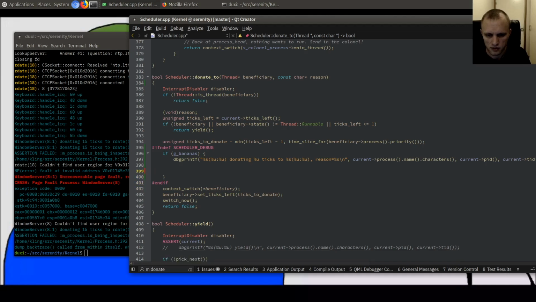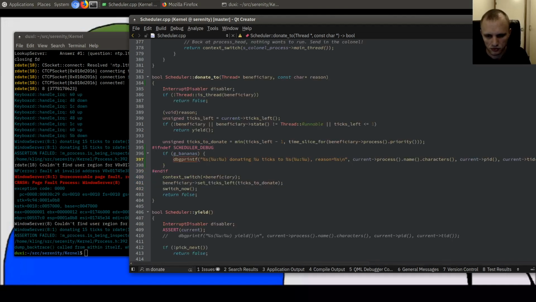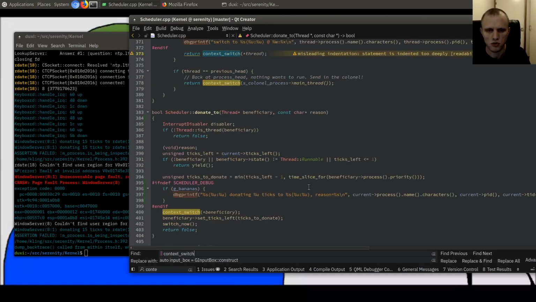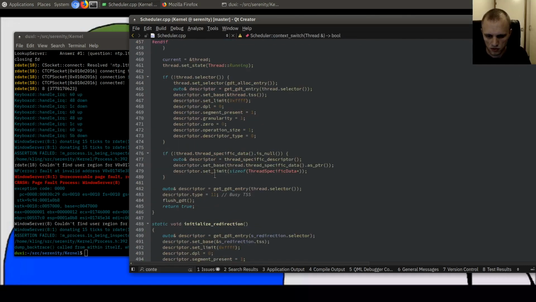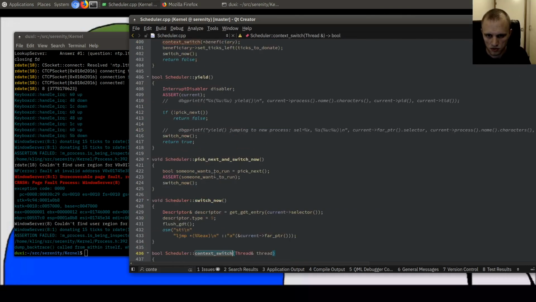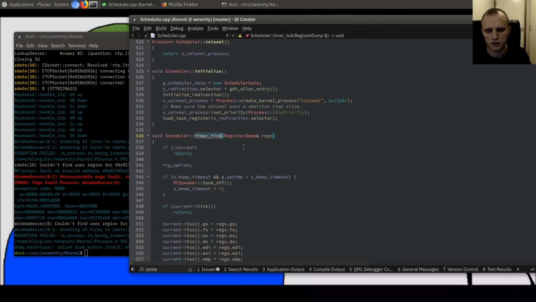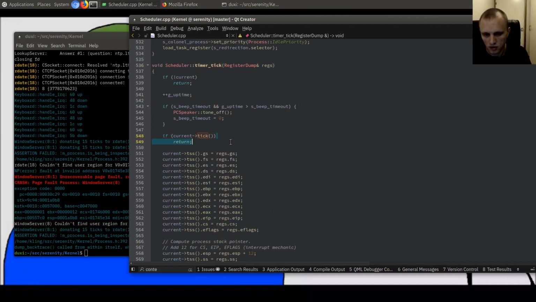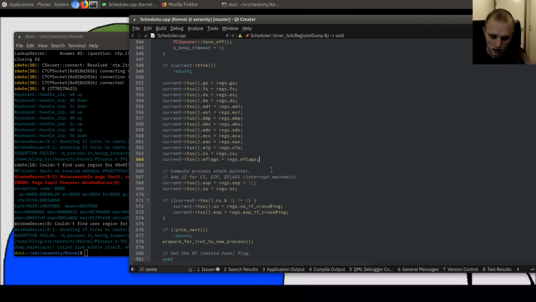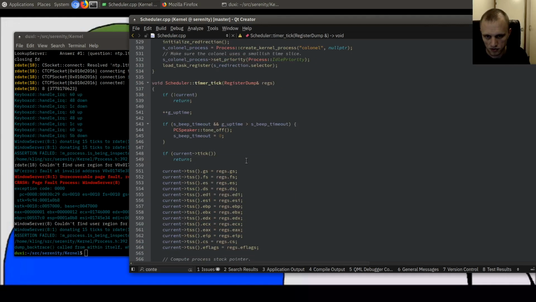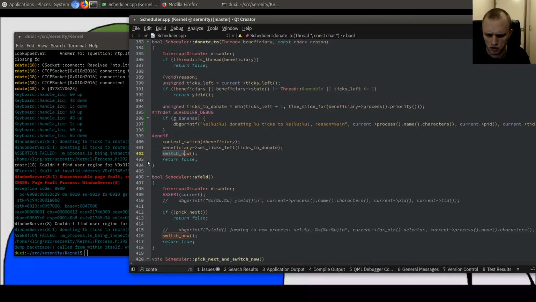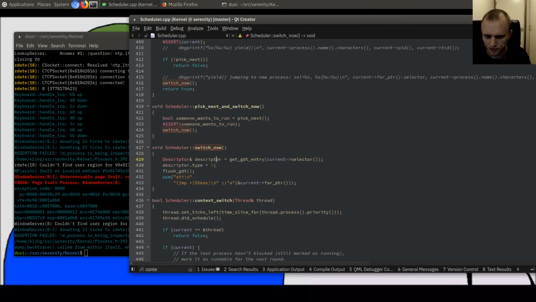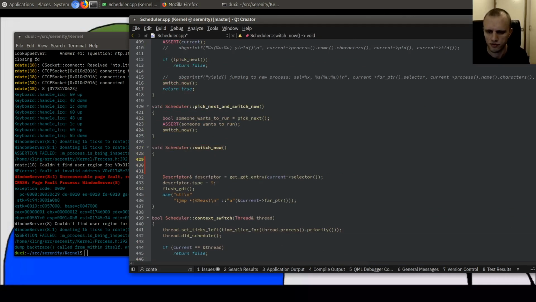Okay, let's try something else. Let's look at context switch. So let's see. No, let's look at timer tick, actually. When we get a timer tick in... No, where the hell do I want to be? In switch now, maybe? Okay, let's go here.